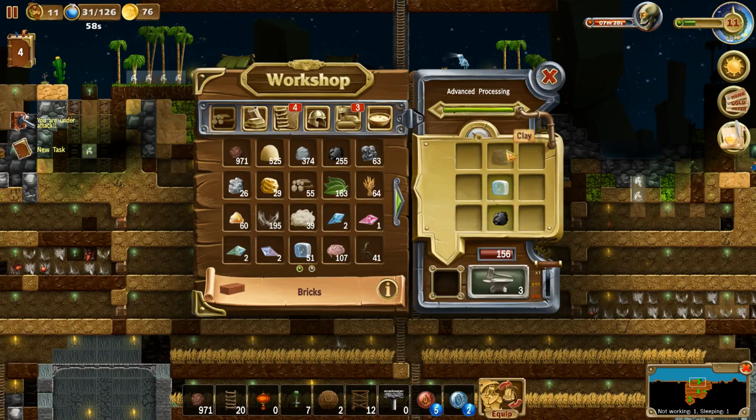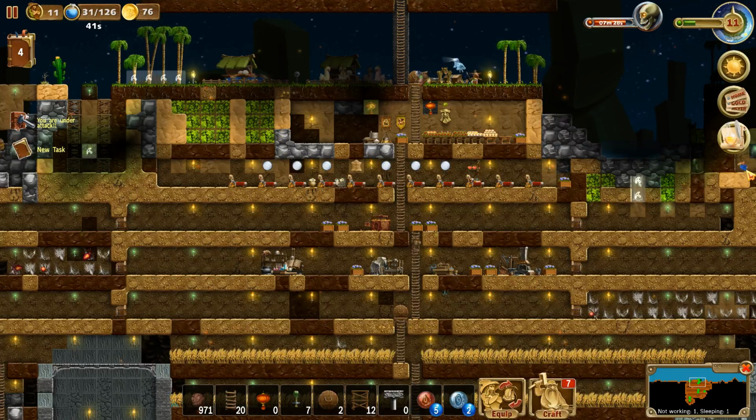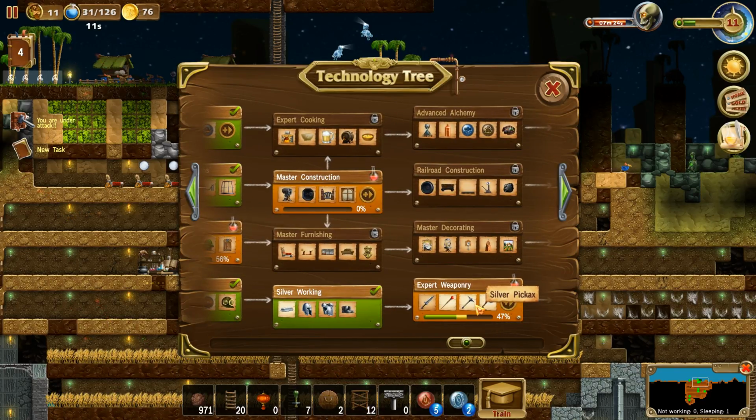Water, coal, and all that clay. So let's get a whole bunch of that. Great. They also have to be crafted before we can move on. We really do want the beer, though. Beer helps you all to move faster. Faster guys and gals. Faster dwarves results in more productivity. So obviously that's something that we want.